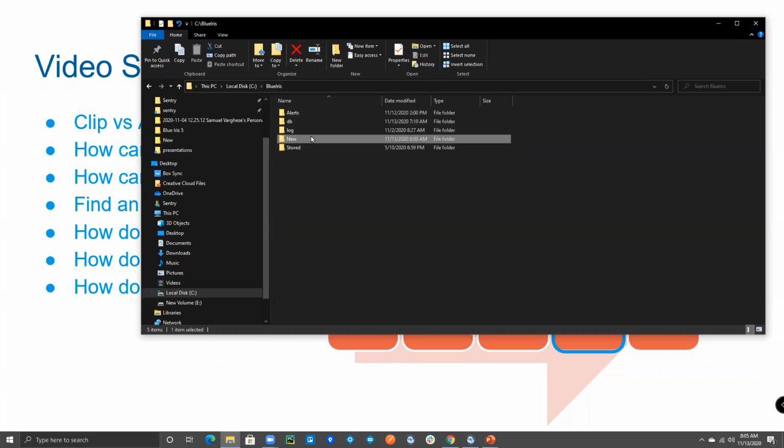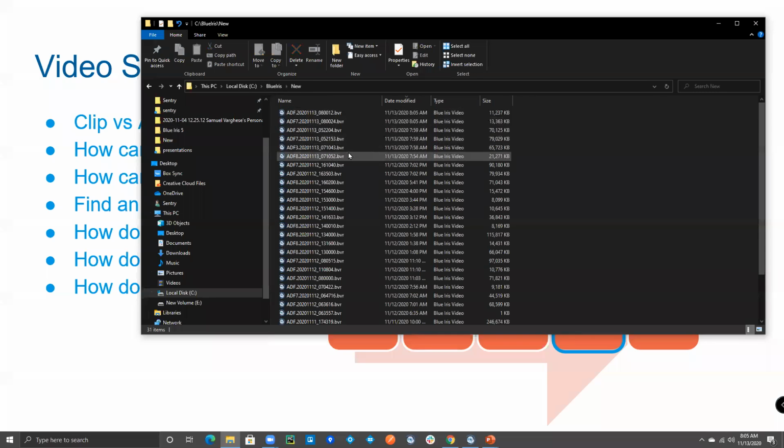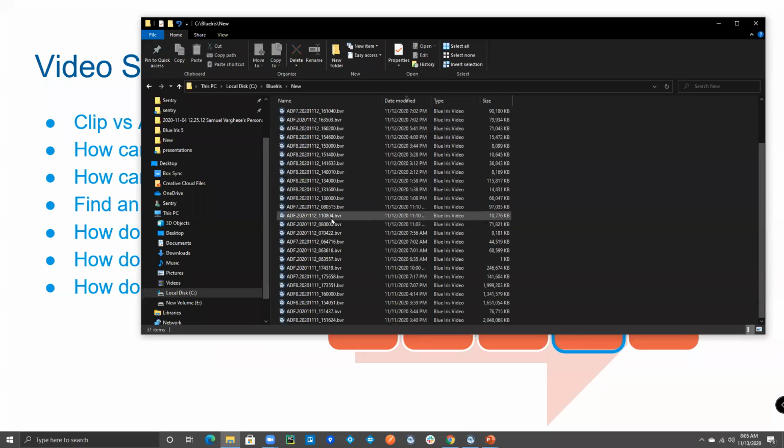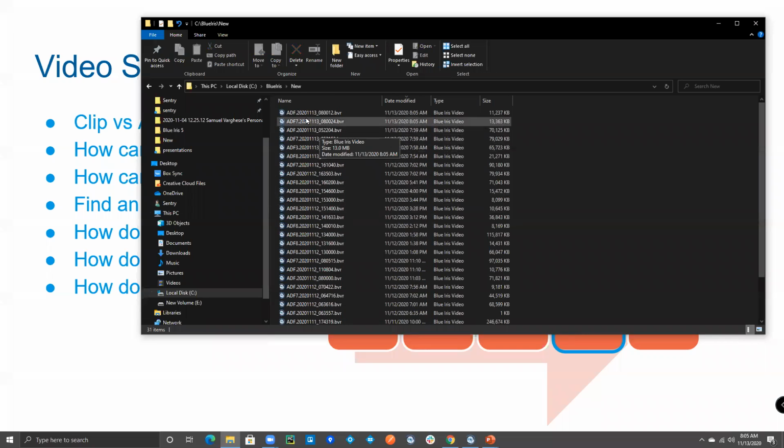If I go to my new directory, these are all the files from all my cameras. You can kind of figure out what each file belongs to. ADF is one camera, ADF7 is another camera. You've got the date and the timestamp when the files were started. But this would not help you. This explains how the data is stored, but it definitely does not help you figure out, say, something happened yesterday on the gate camera. How do you look at the gate quickly and identify the issue or the concern that you're looking for?